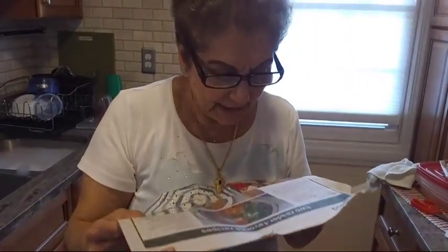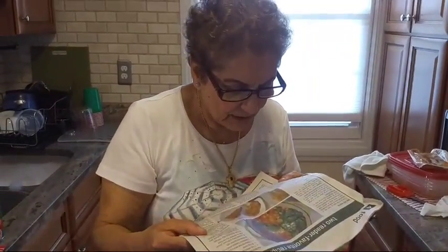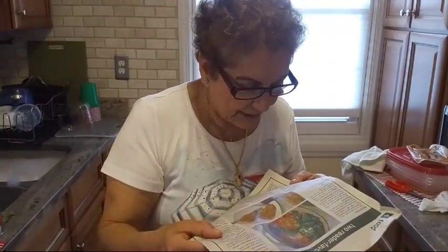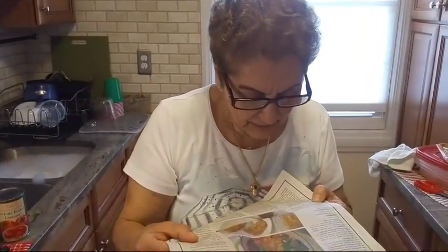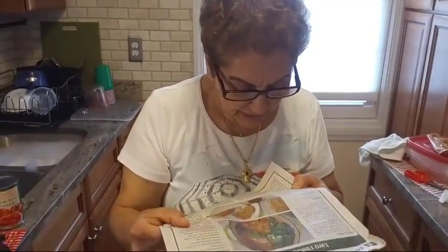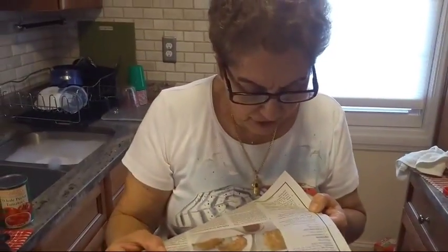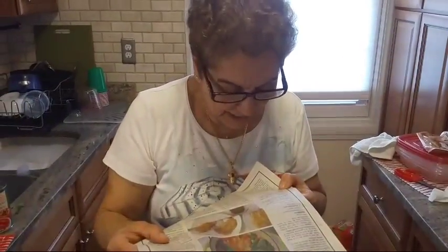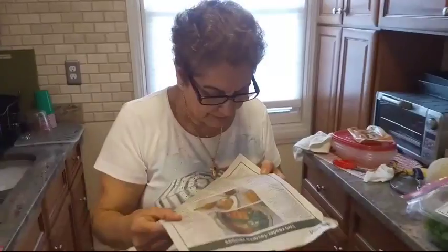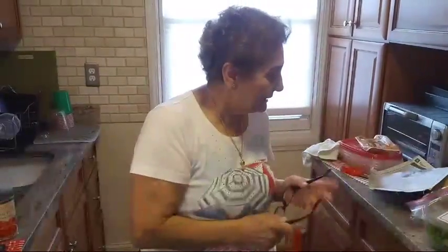Okay, let's see. Olive oil, yeah, onion, garlic. Kale, basil, tomatoes. Okay, 10 tomatoes. Whole grain, yeah, whole wheat pasta, salt, 4 cups water, half a cup grated Parmesan, we have that. Did we say that? Parmesan and dry pepper and okay. We did that.